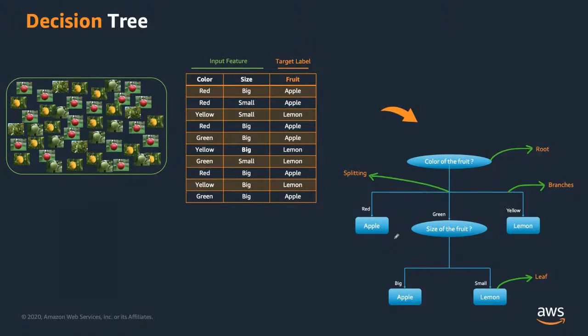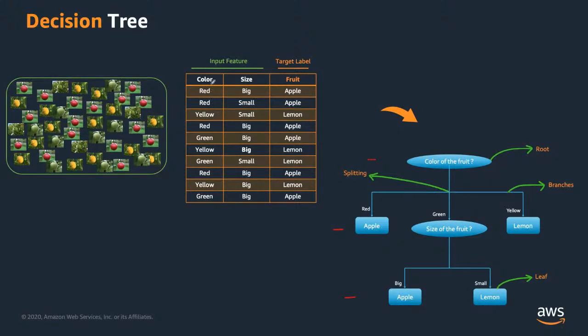But if you look at this, with only two features, the tree depth is 3, right? This is level 1, this is level 2, and this is the root level. So you can think of it as a depth 2, or 1 excluding the root. But think about it, if you have hundreds and thousands of features, and every feature can have n number of classes, then your tree would be huge, right?